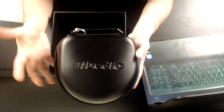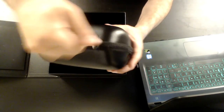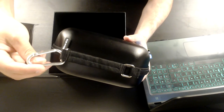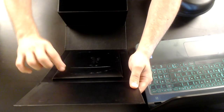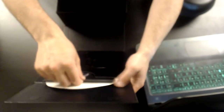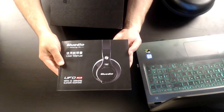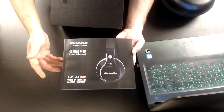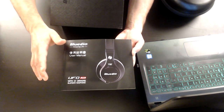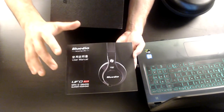The carry case looks very good. I'm not sure about the material because this came out of space — we said this is a UFO Plus — but it feels very nice. You have this handle to carry it and a buckle to tie it to other objects. When you open it, there are magnets so you can open and close it very nicely. There's also a sleeve — I'm going to open it and take out what's inside — and you can see this is the user manual. Blue Deal put much more effort into this user manual compared to other Blue Deal items because these are premium headphones that cost much more, so they give you a different, better experience in everything: the box, the user manual, the case.